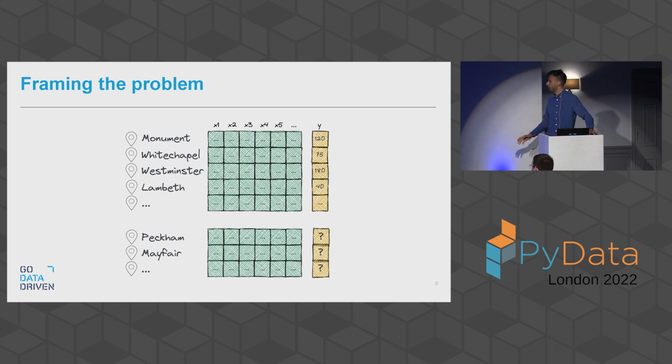And at this particular point, you can quite easily throw this into any popular classifier or regression algorithm. You can imagine the green block is your input data, your so-called X. Y is your target. So I think that works with almost any scikit-learn classifier. But what does this particular way of framing the problem miss?